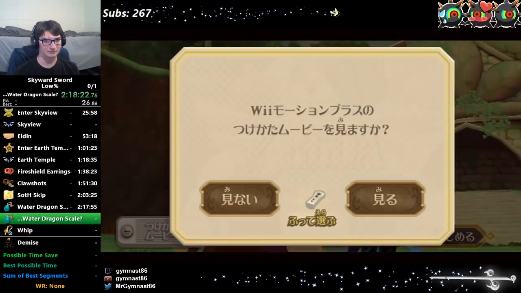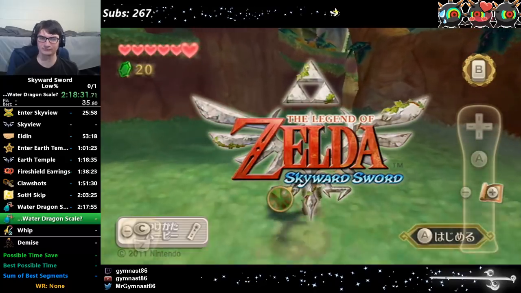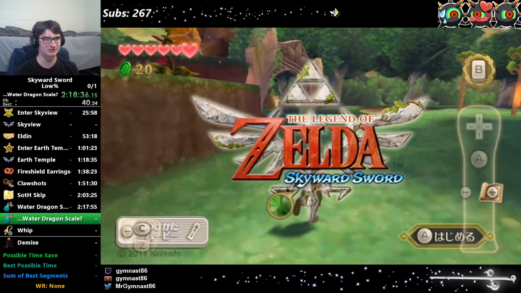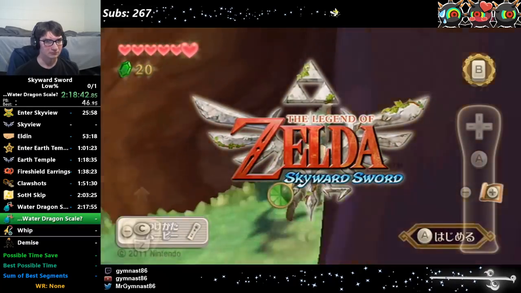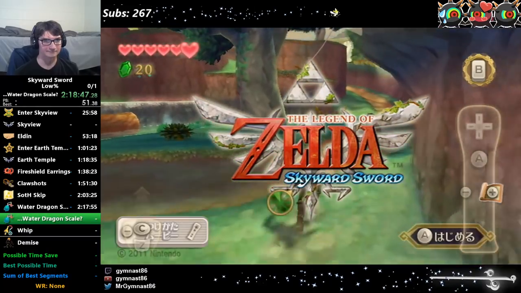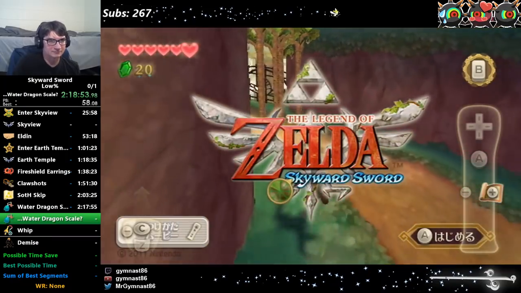Alright, so because I got the water dragon scale back in time, I still have it here, but it's not on a file, so per the definition of low percent, me having the water dragon scale right now doesn't actually count. Okay, no treasure. But I still need the water dragon scale to get into the ancient cistern.